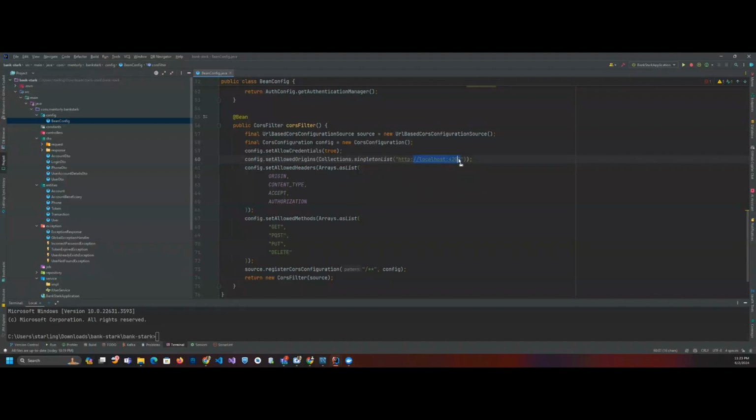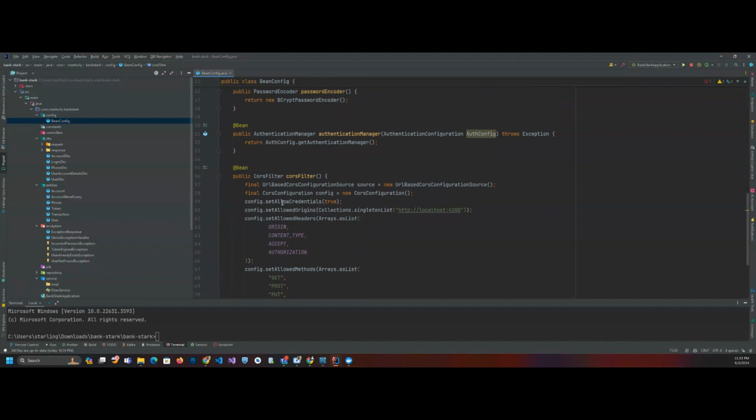We allow that request to be processed by our Spring Boot application, and we allow these methods in this array list. With these methods, they can send a request to the application: get, post, put, delete, and with that CorsFilter, we can handle all this.